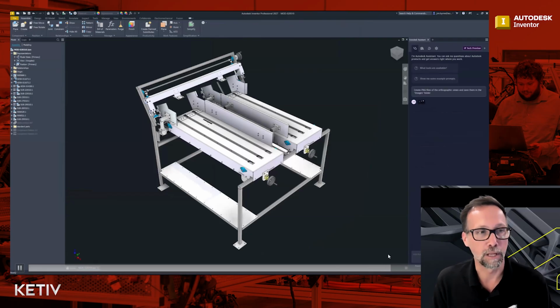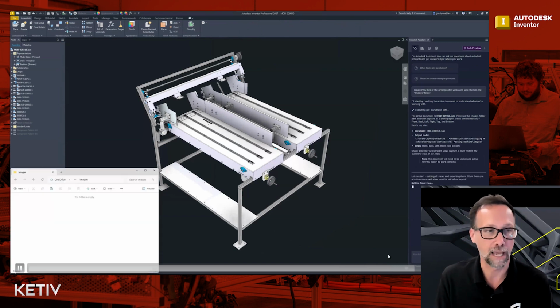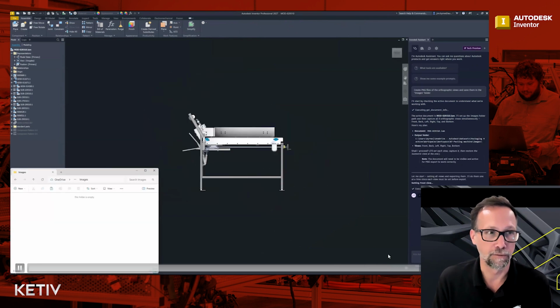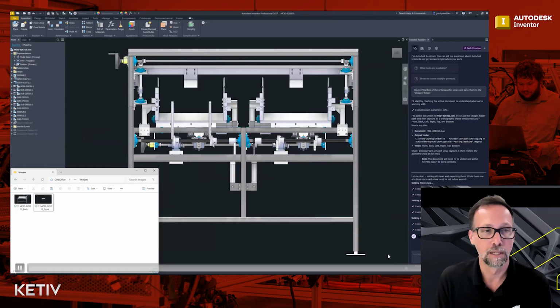And then this is an example of telling the system that, hey, I'd like to have isometric or orthographic views, images, screen captures of this particular assembly. Or like I said, you can have it open all of the fabricated parts in this design and take screen captures of those parts.